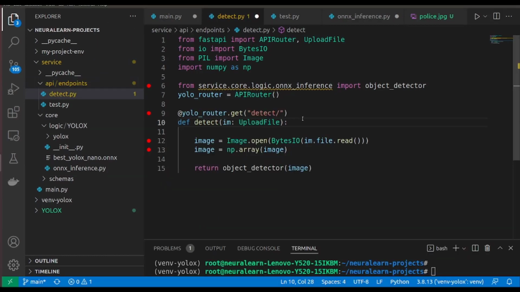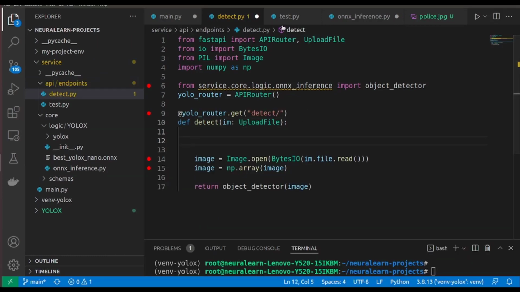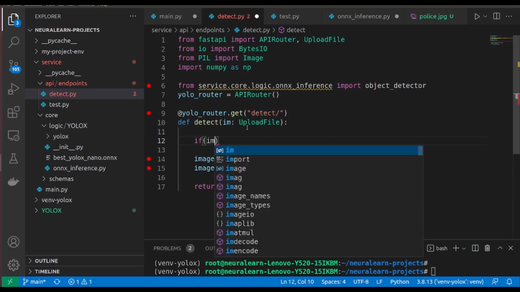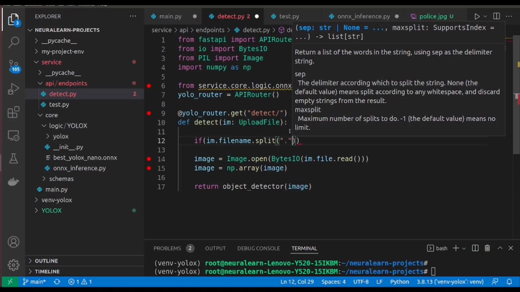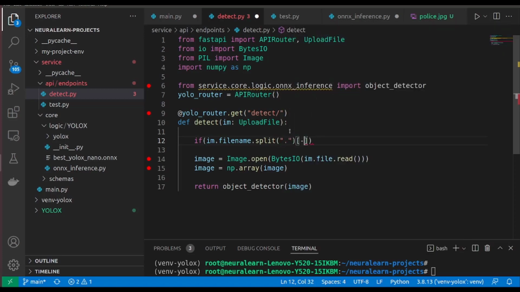Then before we move on, we are going to check for the file extension. So if we have this image right here, we have the file name, and then we get the file's extension by splitting. We do the split, and then we grab the extension. That's the last part of our list.